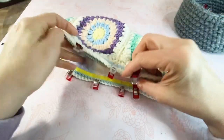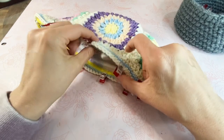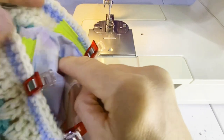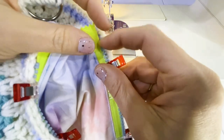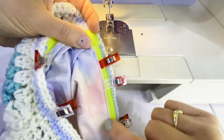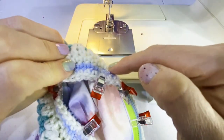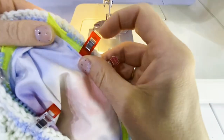And I am gonna switch to a white thread in my sewing machine just so you don't see it on the front, hopefully. So I'm gonna begin sewing the lining in here. Like I said, this part over here on the end is left a little bit open. We're gonna take care of that later. And what I'm gonna aim for is pretty much right above my line here, right above my top stitch line. And what that should do is catch the zipper and also go right about here so that my white doesn't show up in my colored part.